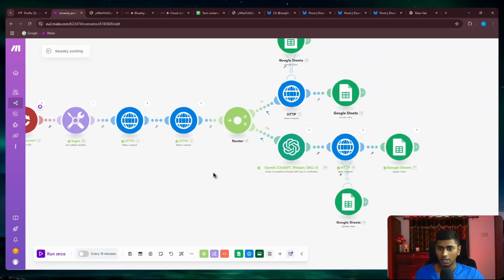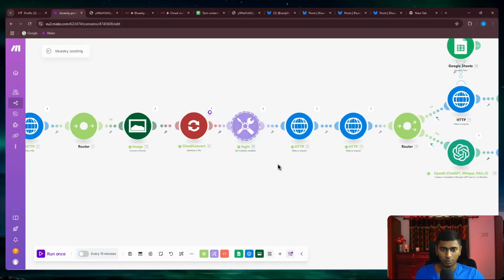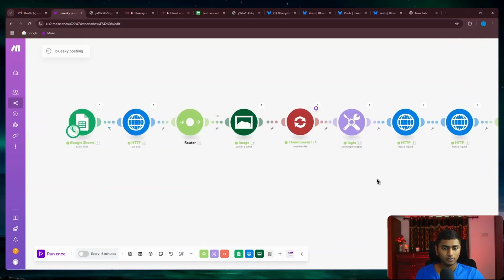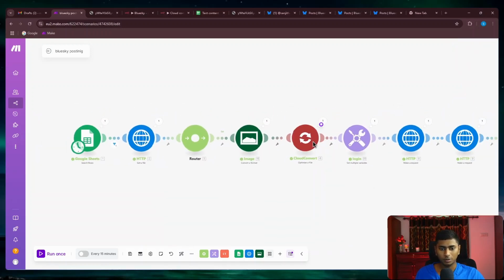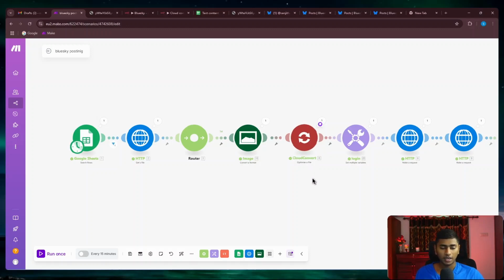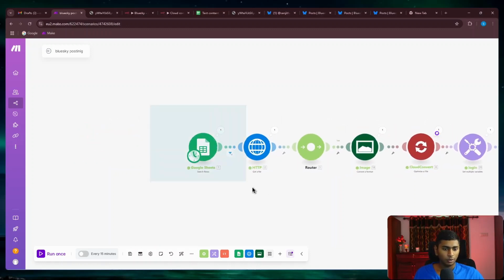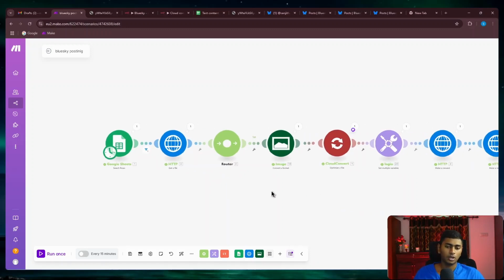And the other thing that you gotta edit is this part where you just gotta replace it with your email ID and the password that you created for your Bluesky. And then of course, you just gotta set up all these connections, like adding the API for Cloud Convert. You just gotta get the API and add it. And if you feel that your image is gonna be less than 1 MB, you could just remove that. But the rest of all is done, and then you could just replace this with whatever Airtable or any other database that you might have, however your social media automation works.